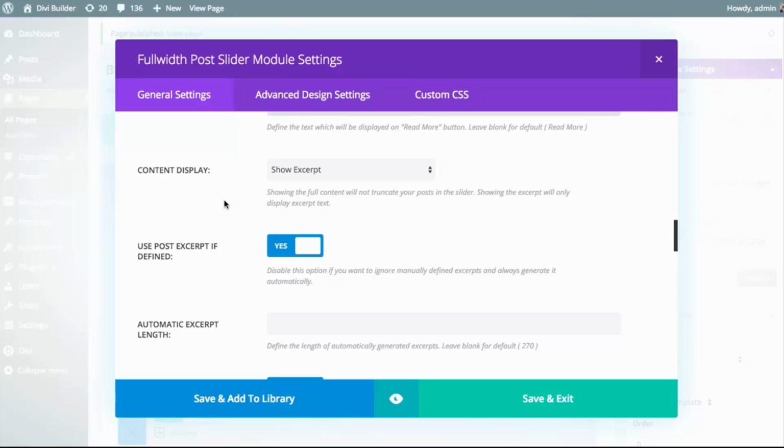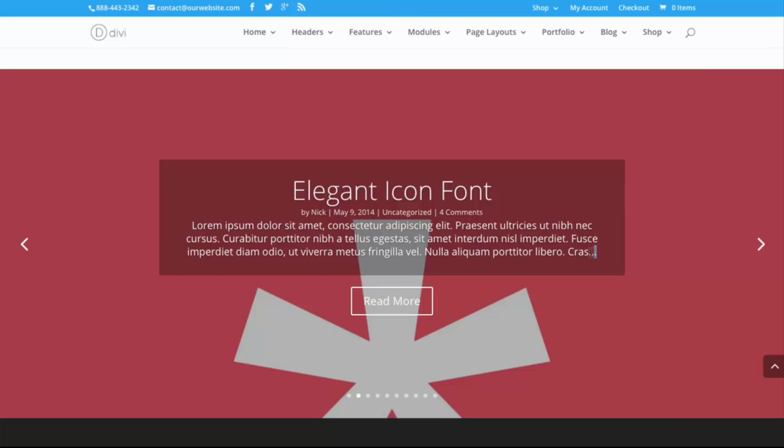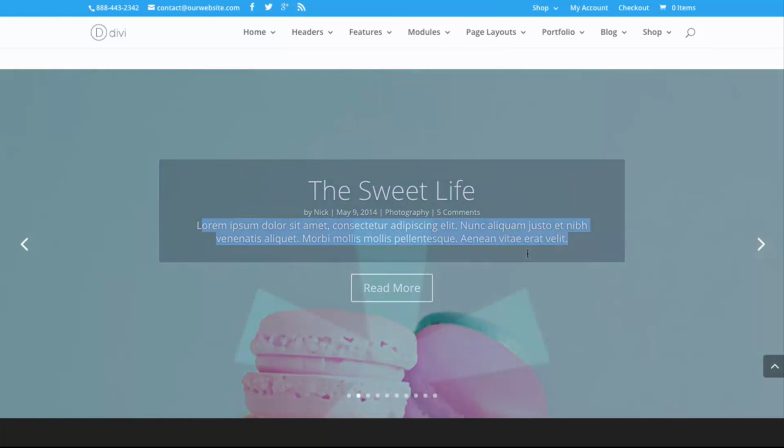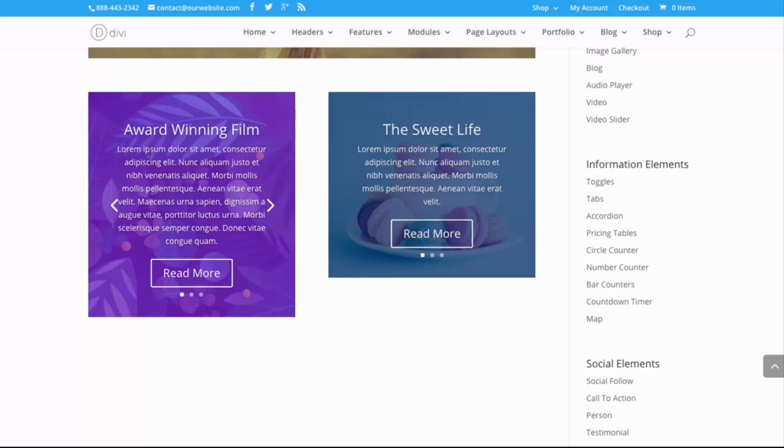Next up is the content display. This is either the excerpt or the full content of your post, which is displayed below the title. So if you head back over here to our example, what I'm selecting here is the post content. You can either display the excerpt of the post, which you input manually when you're creating the post. WordPress comes with an excerpt field that you can fill in. So you can customize that excerpt, or you can have Divi automatically truncate the post content and create an excerpt, which will just take the first 250 characters of the post and add it to the excerpt here.